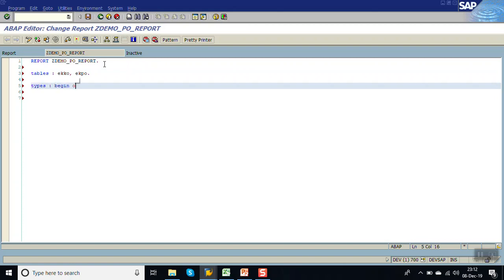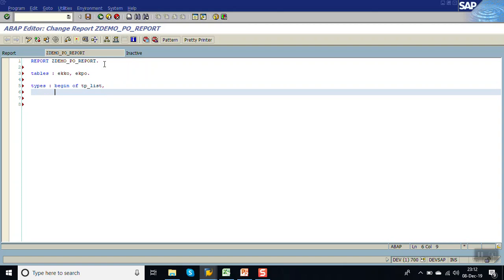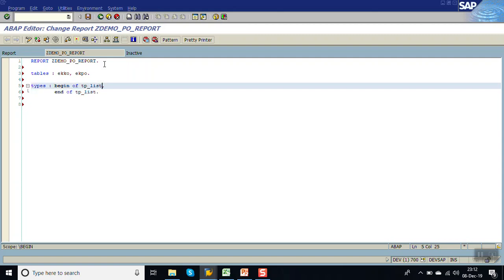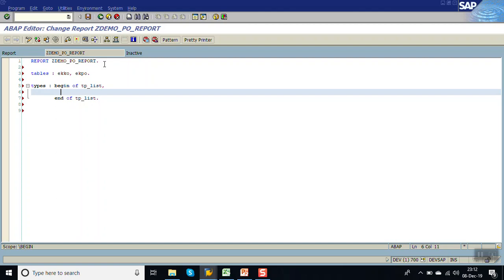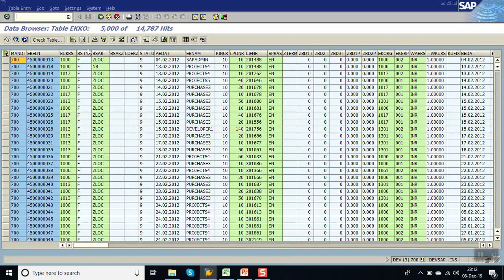Types: begin of TP underscore list, end of TP underscore list. Here we are creating the output structure for the output table. So we'll add some fields from the EKKO table, let's say purchase order number, AEDAT, ERNAM, and some fields from the line item table.